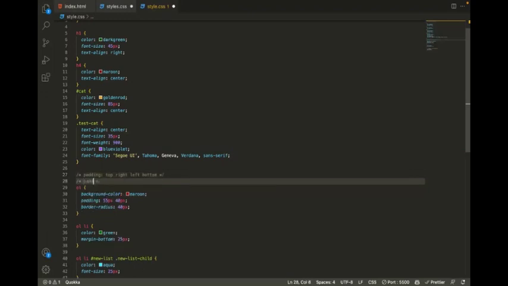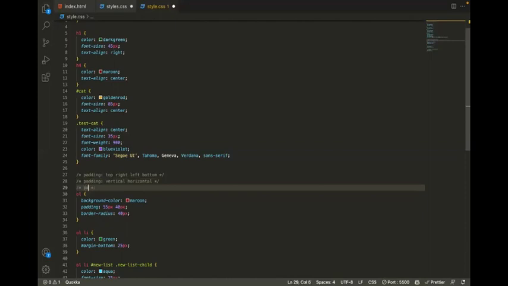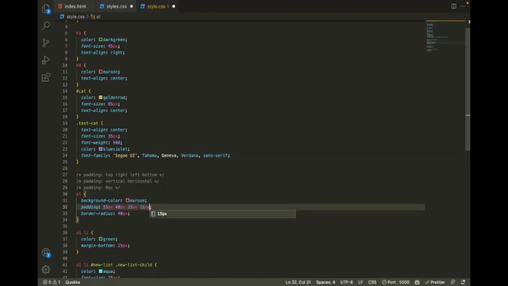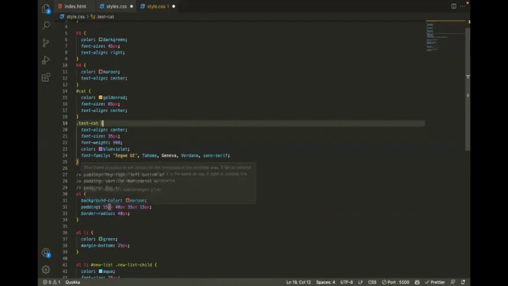And then the second one, padding vertical and horizontal. And then the last one, padding box. The first one is when you want to pass four different values to your padding property. Let's say I want 35 pixel and then 15 pixel. Here you say the first one is affecting the top, that means the top padding.